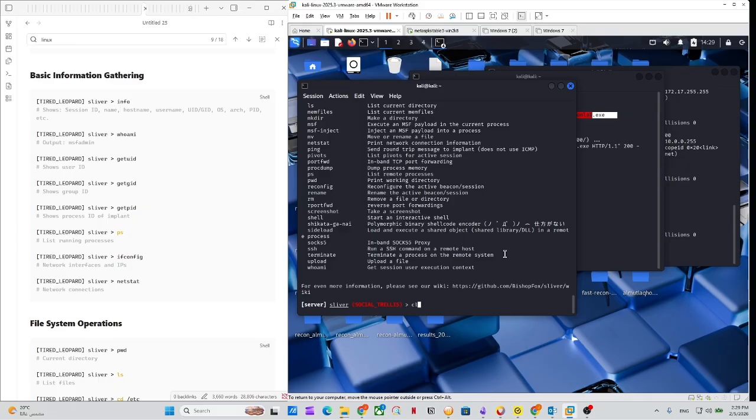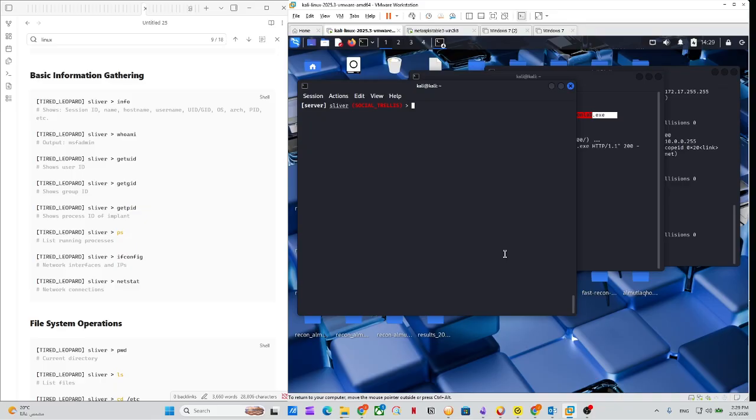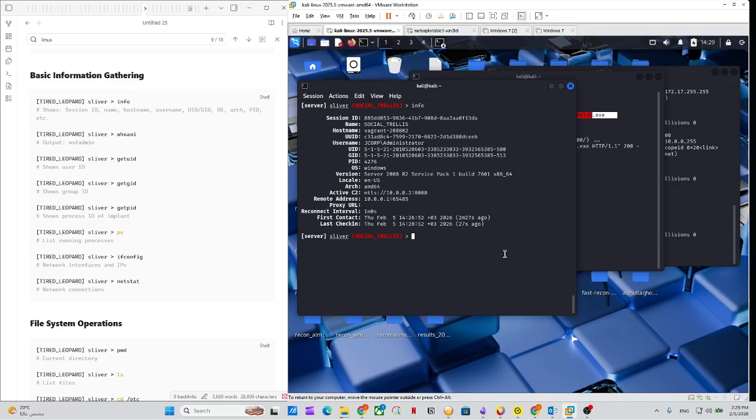Okay, now that we got access to the PC, we can try info here. It's going to give you the session ID, the name, UID, username, and so on. We have whoami here.